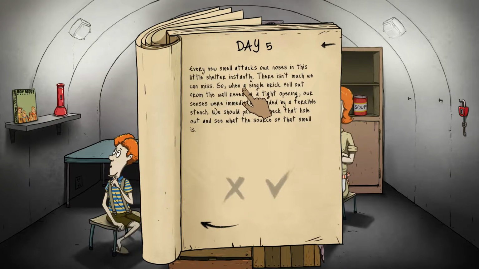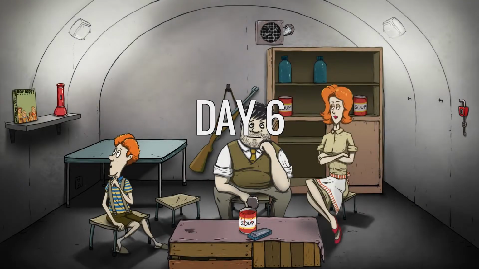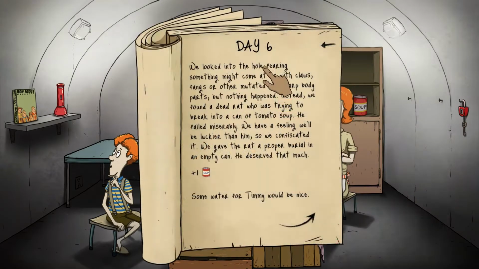So when a single brick fell out from the wall, revealing a tight opening, our senses were immediately invaded by a terrible stench. We should probably check that hole out and see what the source of that smell is. Yeah, screw it. That might be stupid, but I'm kind of curious. We looked into the hole, fearing something might come at us with claws, mutated and sharp body parts, but nothing happened. Instead, we found a dead rat who was trying to break into a can of tomato soup. He failed miserably. Gave the rat a proper burial. An empty can, he deserved that much.